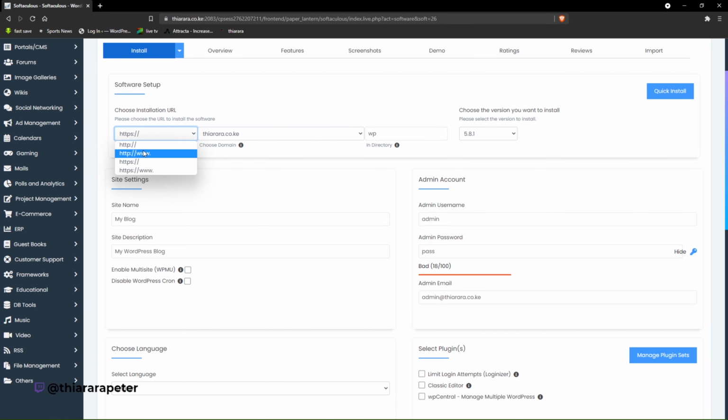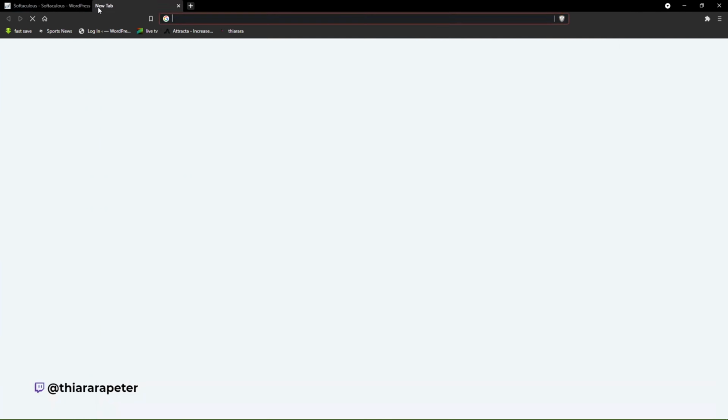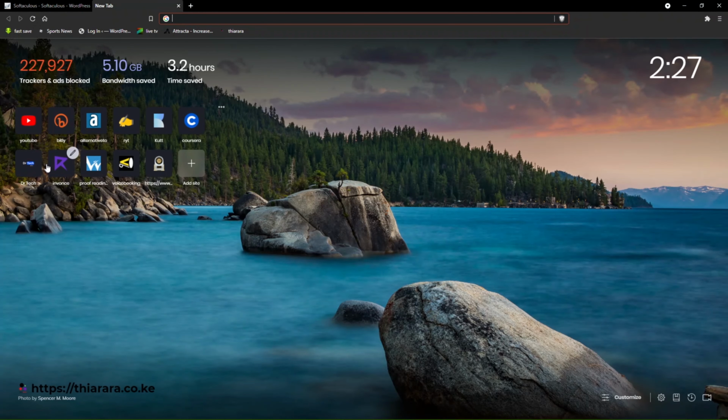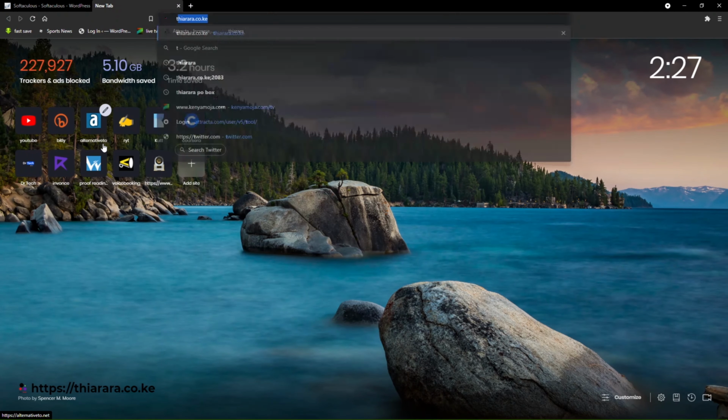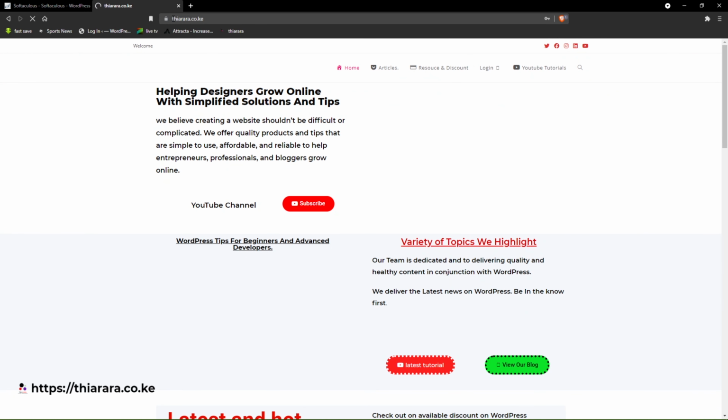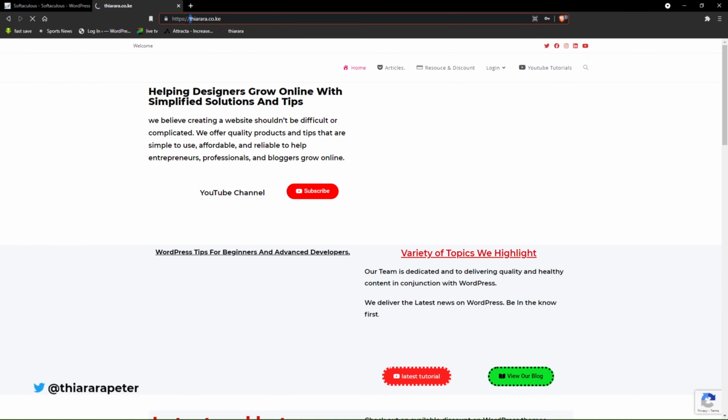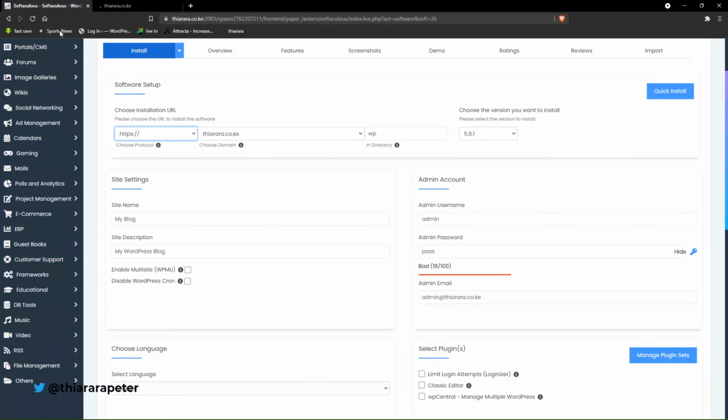Now you need to select how you wish to have your website. Let me show you my one website, the one I have. You can see I only have the domain name with HTTPS here. If you wish to have only that, you just need to select here. If you wish to have a www, select the one with HTTPS and with www. So I select this one, or else I select this one.